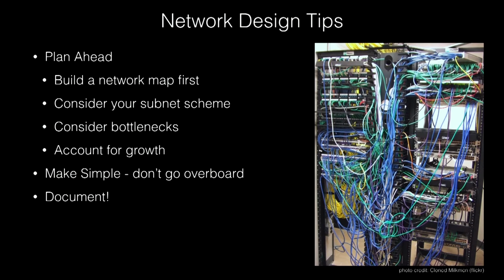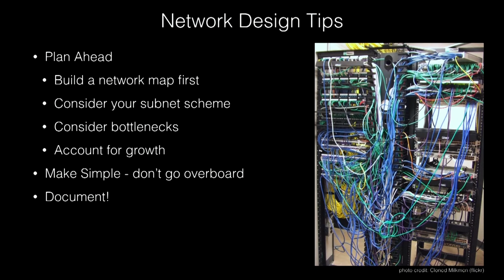Get OmniGraffle if you're a Mac person. Visio if you're a PC person. Consider the subnet scheme, okay? In a larger organization, this comes into play because you can do subnet rules based on a group of subnets. So you can say, okay, this section of the office is going to be this subnet, and then you can make a smaller rule that is a larger subnet and say that blocks this whole section of the building, even though they're separate subnets.